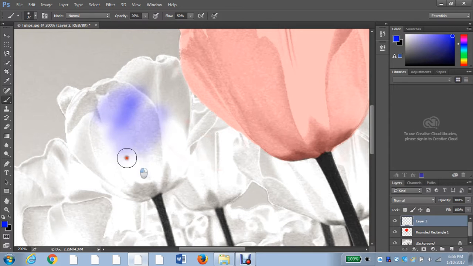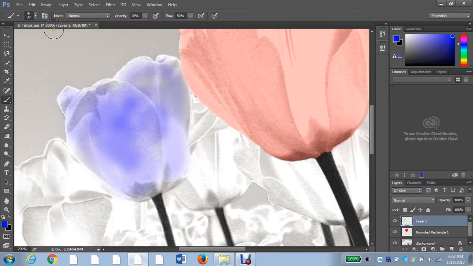Okay, here we go. So you can paint over another flower somewhere, go over the edges and fill it in, and then click on it again to see what happens the second time you do that. You can see right away that it paints 26% more than it did the first time, and the first time it painted 26% of its total flow. So there you go. You can change the amount of flow and have different textures to your color.